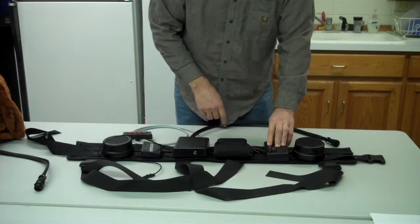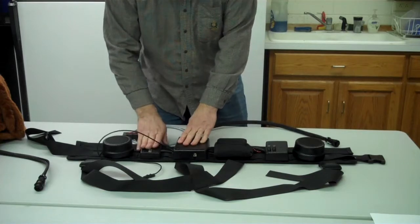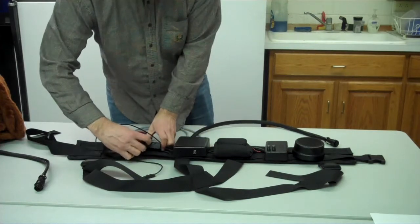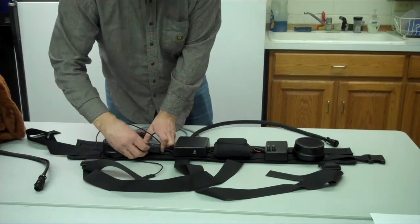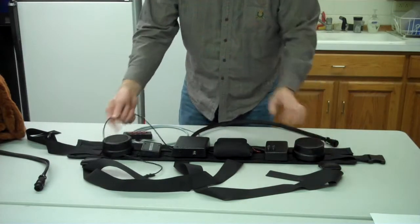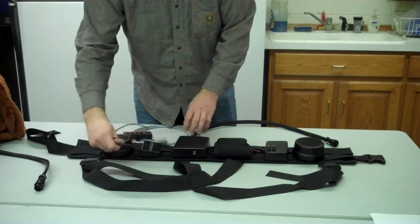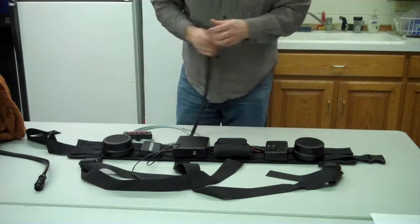This right here is your voice modifier. We'll talk about it a little bit more in a little bit. And this right here is your MP3 player. When the power's off, you can change out your SD card. You just push on it and it pops out, and push in to lock it back in place. Here are your speakers. This right here is a test microphone that I'm going to use for demonstrating the voice modifier in just a second. That's not part of your normal belt, so don't worry about that.